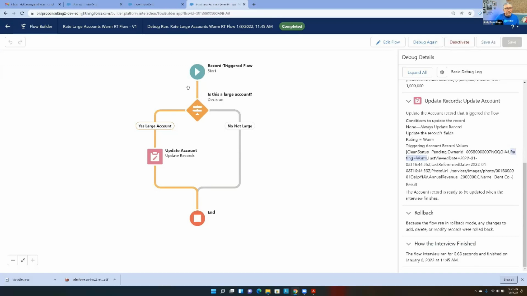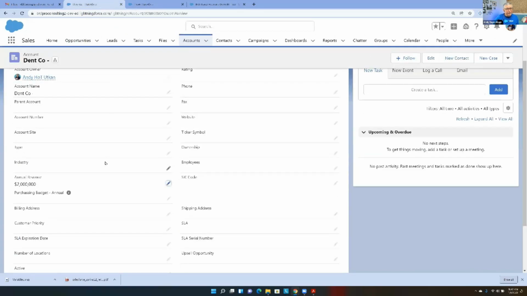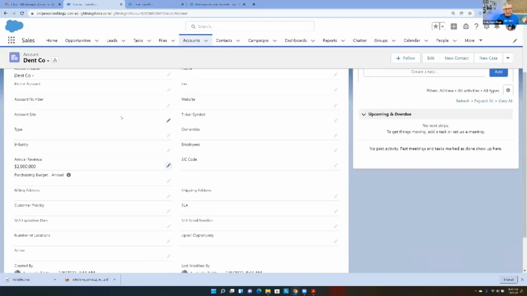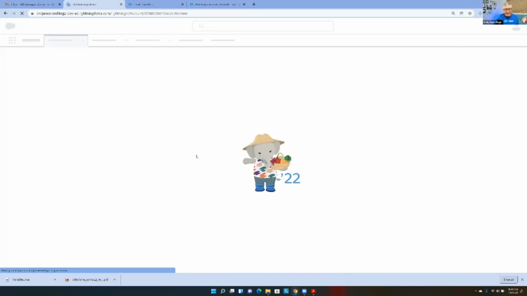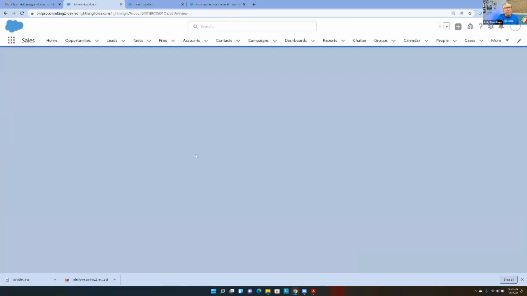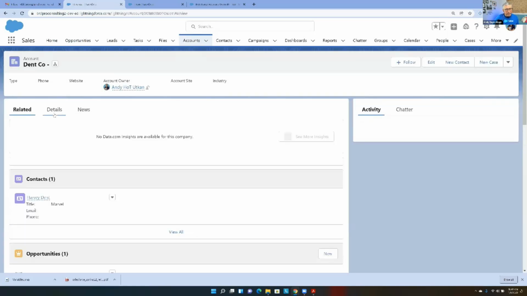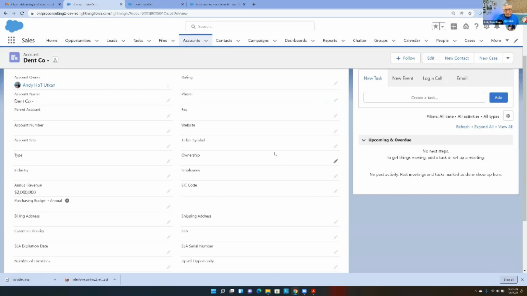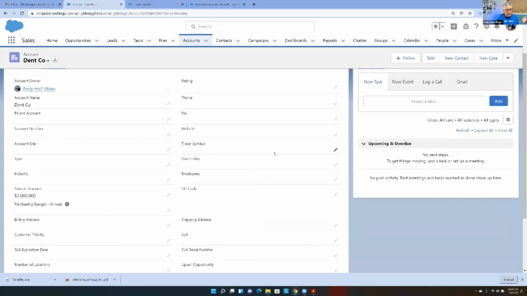And once we activate it, we can also test it, or we can use it and see it in action on this side. So this was going to run on create, which means, let me just refresh my screen here and show you that it didn't really update that record, the Dentco, because it rolled back all the changes since it ran in debug mode. You'll see here that the rating, where's the rating?